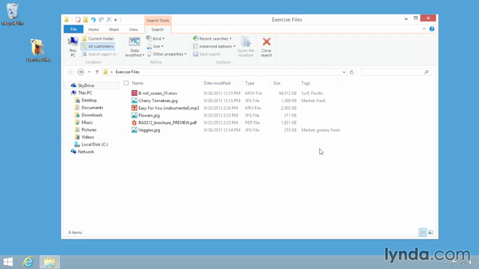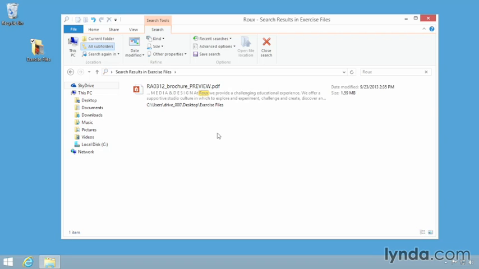What about contents of those files? I'm looking for the company name, ROUX. Type in ROU. Look at that. It appears inside my PDF file. Not in the file name, but actually in the file itself. So I don't have to open up the PDF, bring up the search functionality within my PDF viewer to find what I'm looking for. With File Explorer, I locate not just the file, but the contents as well. And I'm going to close that up.